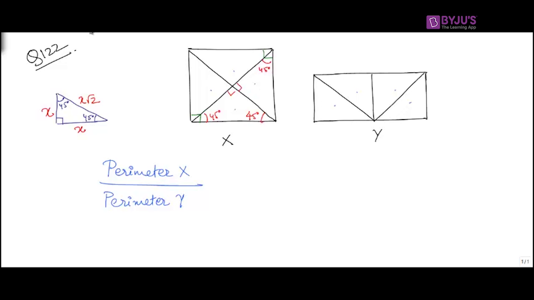Clearly, let's look at the perpendiculars. So this is perpendicular, this is perpendicular. Similarly, this is perpendicular, and this is perpendicular. Let the perpendicular sides of the triangle be x. So if this is x, the hypotenuse would become x root 2 times. The side of the square is x root 2, so the perimeter of the square will be 4 times the side, or 4 times x root 2, right?